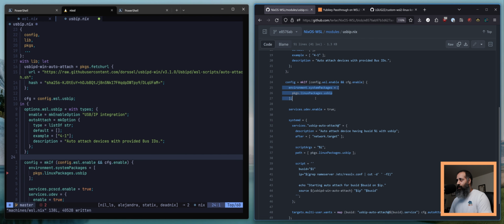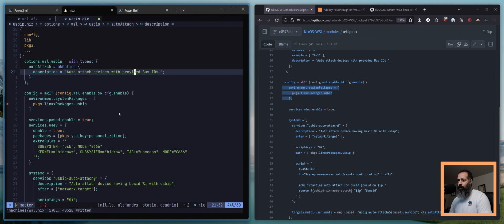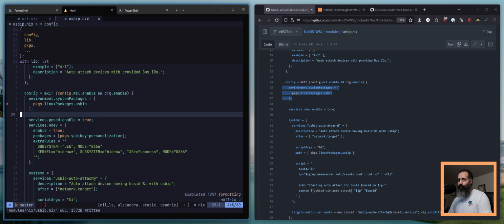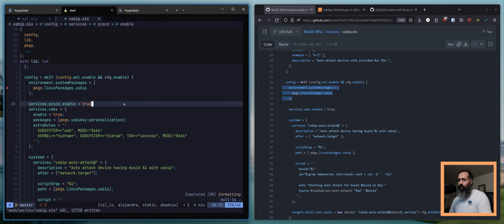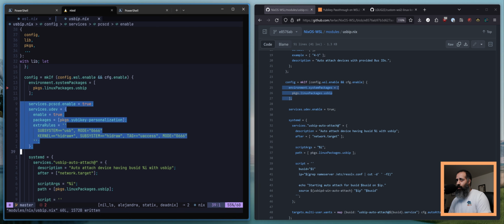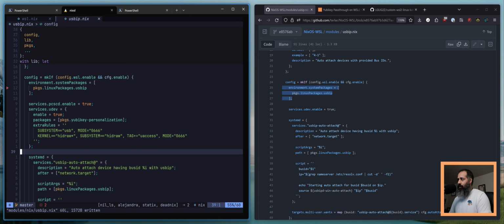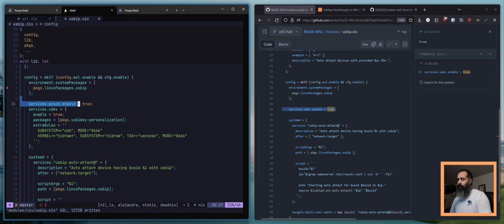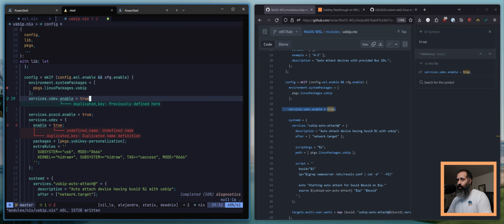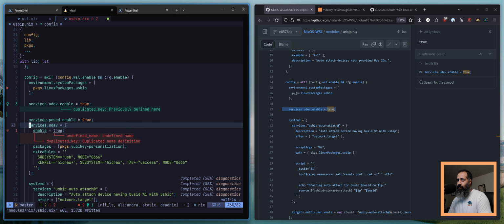So environment system packages, that is now the same. So services udev enable. Oh, we also have this additional YubiKey personalization package. I'm going to delete this file in the end. I'm just copying this over so that I have an easier diff.